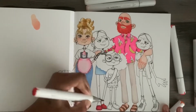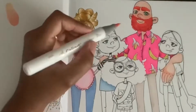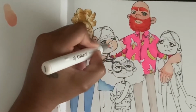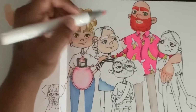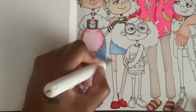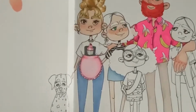And you're blending. So once you have laid that base down, y'all, you go back into where the shadows would be. You have to make sure that you study where the shadows would be on your illustration, and that is where you will go in with those darker colors to add that shading. And with the markers, when I tell you guys that this is easy, it is nothing to it.